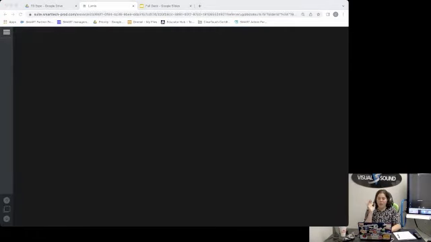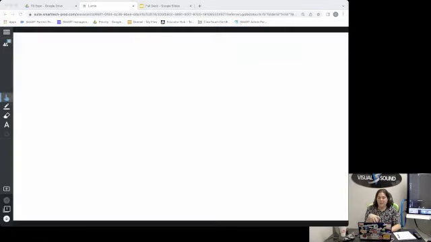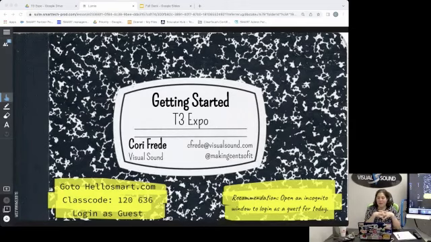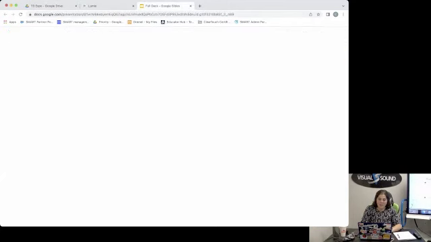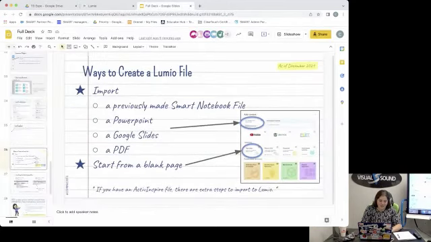But that is a really fast Lumio lesson because we only had an hour. I didn't get into a lot of the pedagogical stuff. This was more of a technical overview of Lumio. If you have questions though, if you go back to the Google Doc, the slide deck that I shared with you, the very last slide has all my contact information.